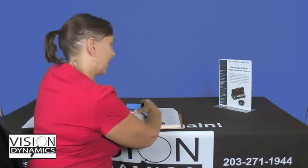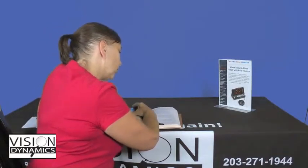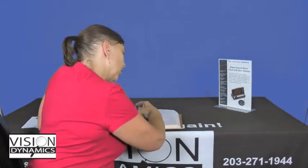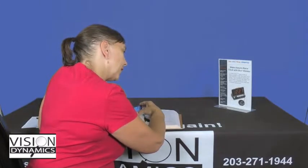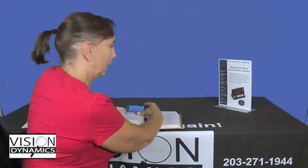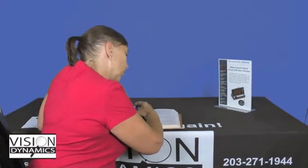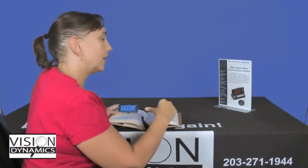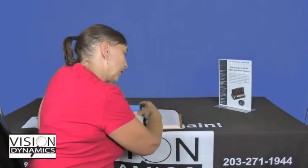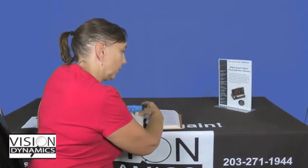Now it takes practice, learning to use the good field of view that I have, depending on what my eye condition is, whether I've got peripheral vision loss or central vision loss, coordinating that good field of view with the motion of sliding my video magnifier along. It takes practice and patience, just like if you used to use a handheld magnifier, the same thing used to happen. The nice thing with the stand is it's going to keep it nice and smooth for me as I'm moving it along.